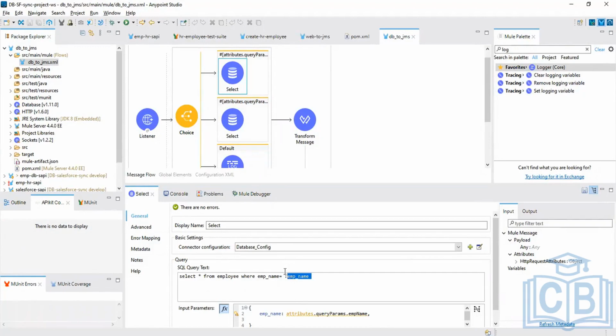Why is this required? If we pass like this, what happens? For employee name, I'm passing, say, a name. There is some employee called that name in the database. If I do it like this, what happens? Is anything wrong over here? The challenge is, first of all, there is an Adam employee there. If I give Adam, to find his details, what is the problem? The problem is the input parameter doesn't match.